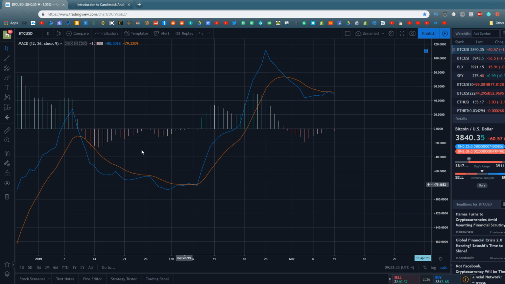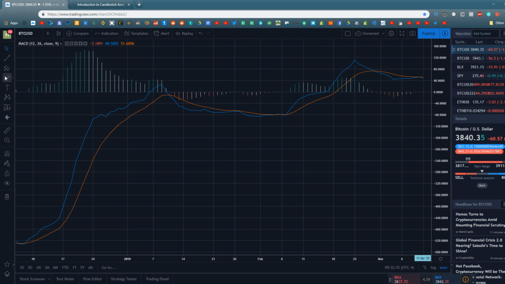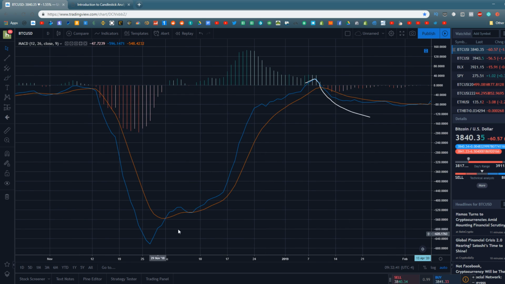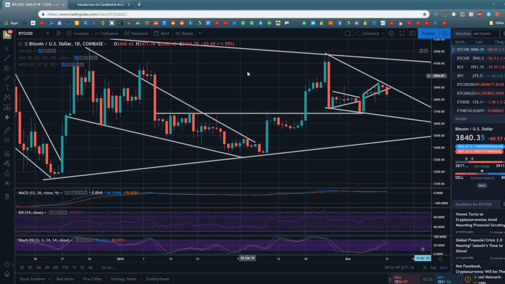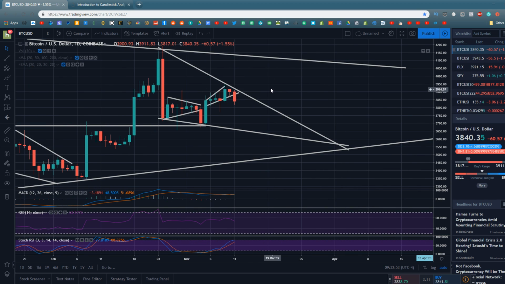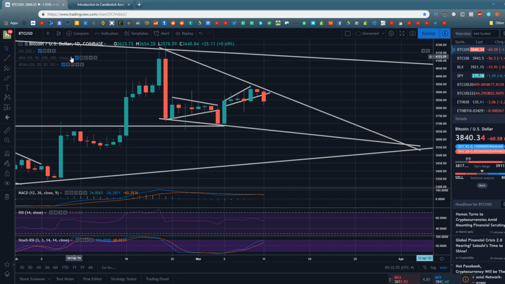You see this happen on the MACD all the time. The MACD will turn a little bearish. The MACD line will curve down just a little bit, and then it starts going super bearish, or like over here, for example. A couple weeks ago, when Bitcoin was into December, Bitcoin started going a little bullish, and then went super bullish over here on the MACD line. You'll often see them kind of snowball themselves. So watch out for the MACD and the stochastic RSI over the next couple of days. Those two signals are giving me a lot of confidence that Bitcoin's going to be moving to the downside here.